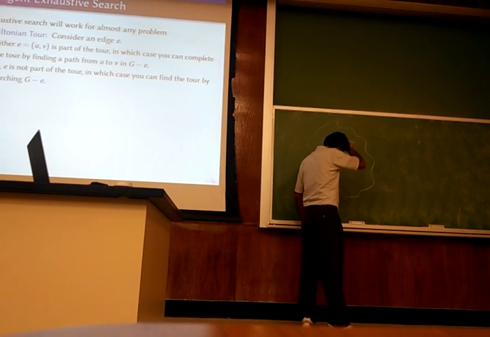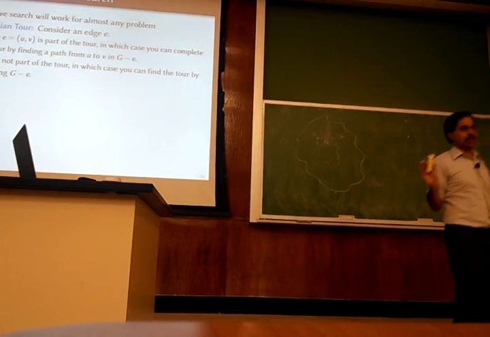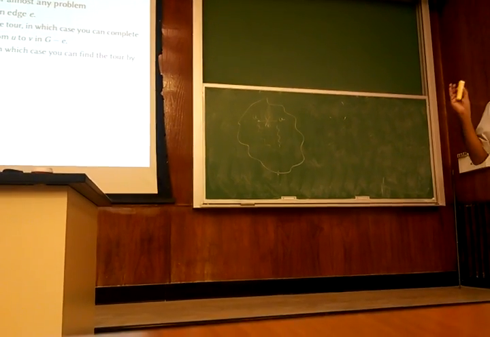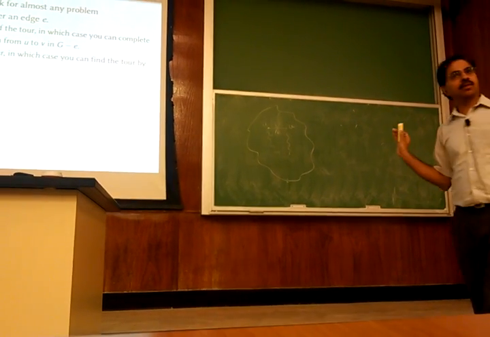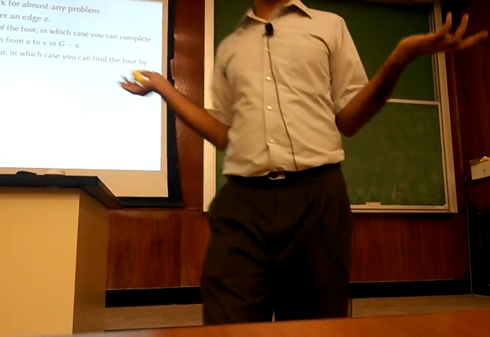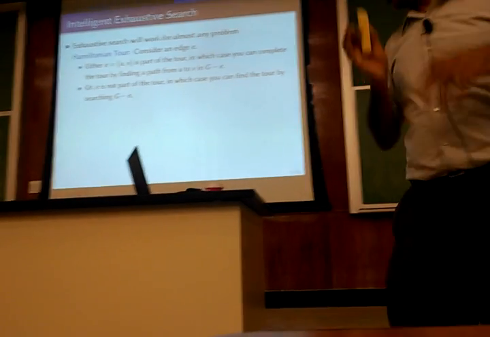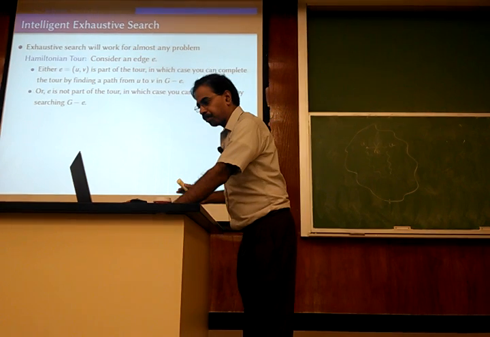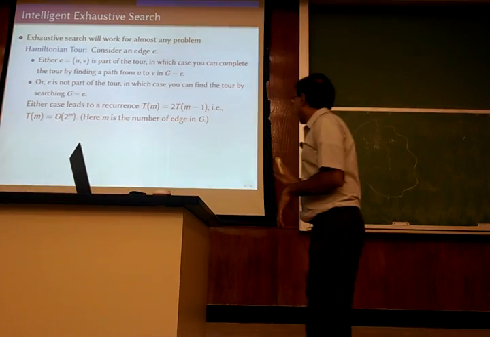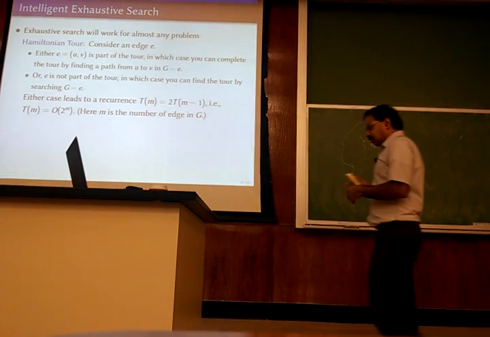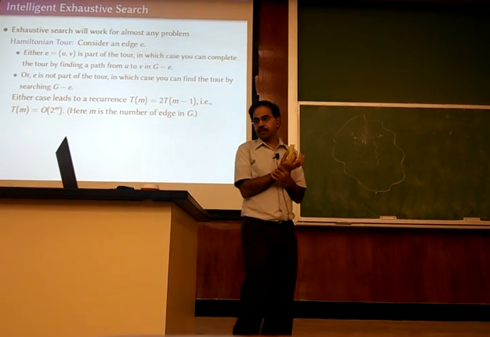Let me use this notation. So I'm going to just delete E from this graph, because now that I've explored all possibilities involving tours that have this edge E in it, right? And I have come out empty, so now I know, okay, E does not belong to any Hamiltonian tour. So I might as well just delete it and look for a tour in a graph that does not even include this edge. Okay, so this is how I'm going to do this systematically. And then let me try to write down a recurrence that corresponds to this algorithm, right?